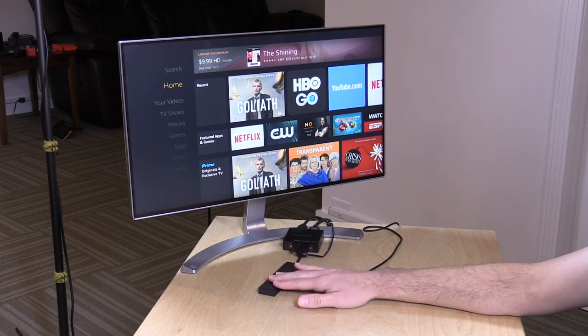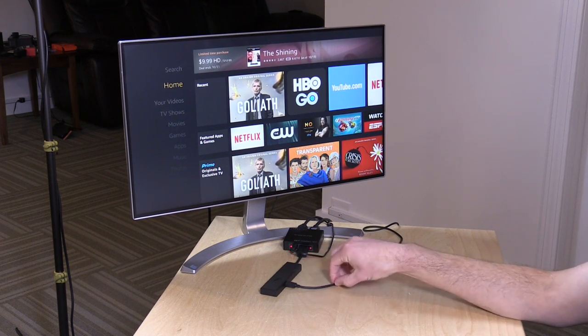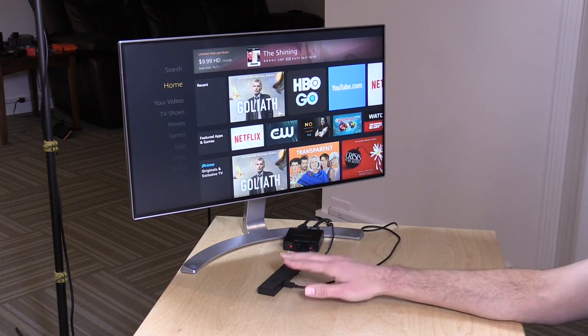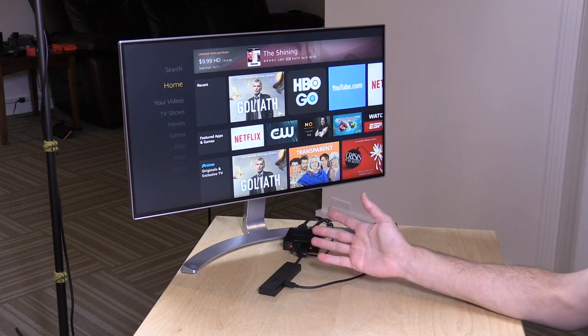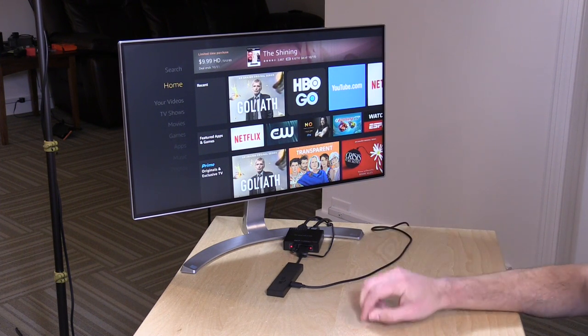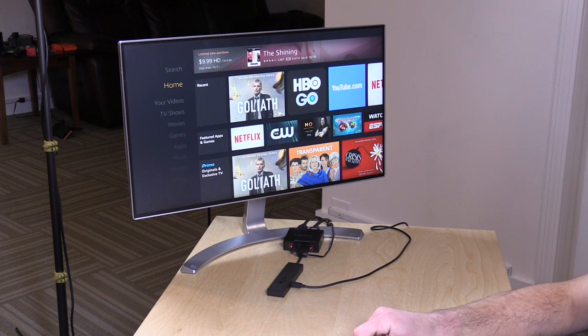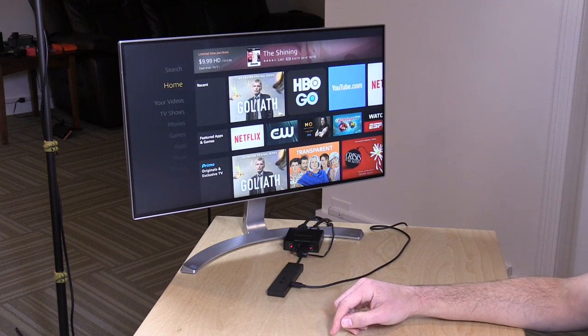I've got everything hooked up right now. The stick is connected to a splitter with its extension cable, but normally this would be tucked behind your television set. It's powered by a USB cable — you could probably get enough power from your television's USB port. If you have an older TV without one or it doesn't provide enough power, they give you an AC adapter in the box with about a six-foot cable. It's got a quad-core processor — they don't say what kind, but it's a very low-end processor that is capable enough to do basic video streaming, which it does exceptionally well.